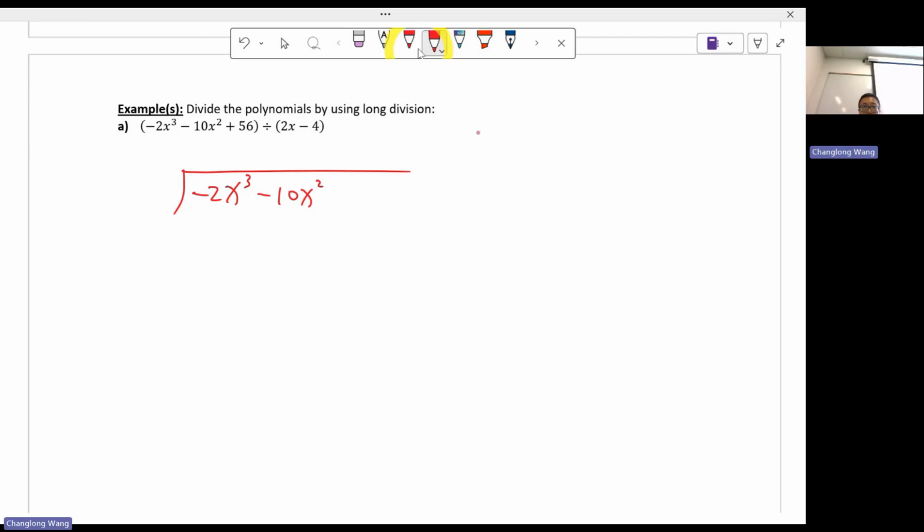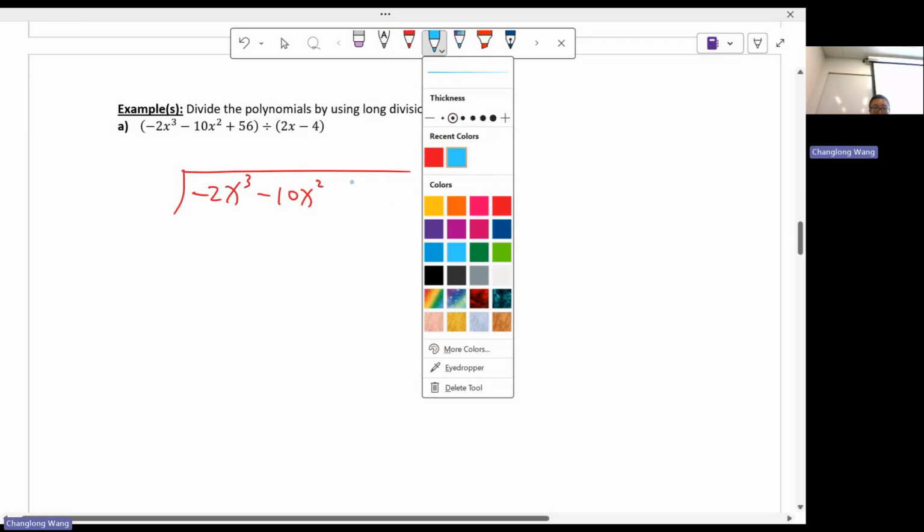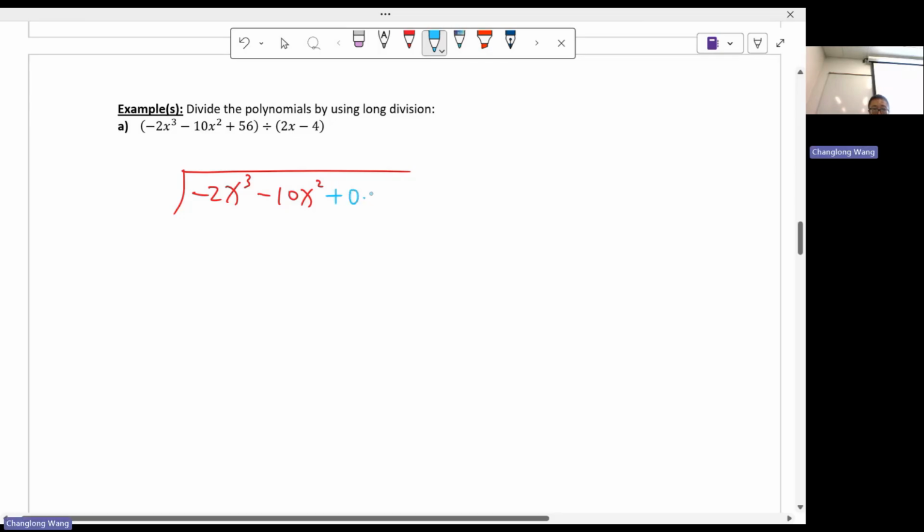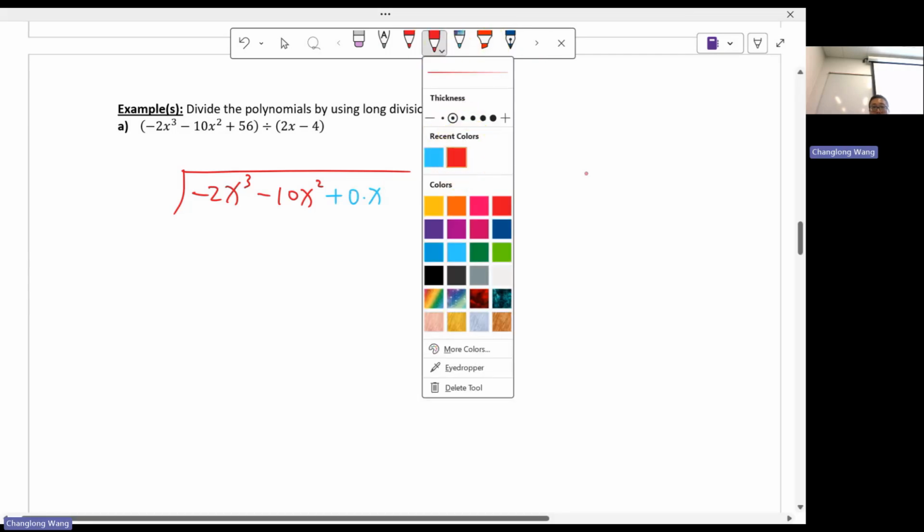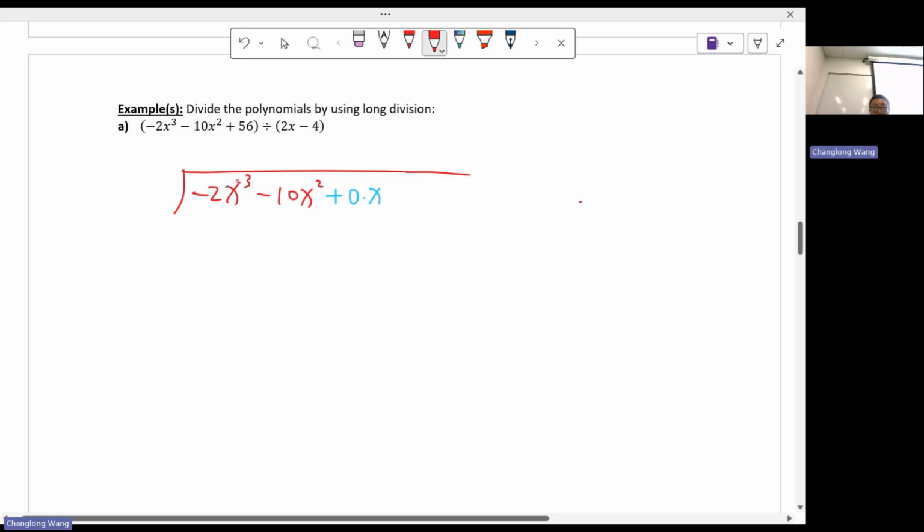In here, I'm going to put 0 times x to the first power to hold a place, because you see that there's a missing term. The power goes from 3 to 2 to 1, so I'm expecting a linear term, but I don't have it. So we hold the place. Later on, you'll see that it will be a lot easier for you to track your work. Also, for me to grade your question on a test, I can probably find your error a little bit quicker. So I suggest that you hold the place by adding a term with a 0 coefficient.